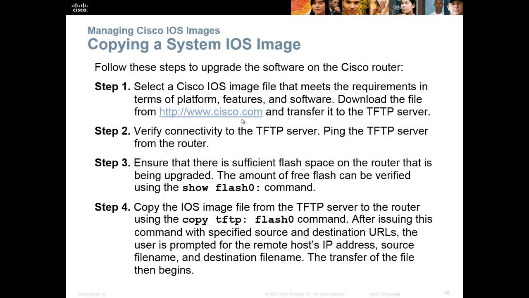That is not the case. You can't just go to cisco.com and download any version of the IOS you want. You've got to have what they call a CCO login. And once you have the CCO login, which is free, anybody can do that, you have to have a license for that version. So you have to buy something, or there's got to be some record of your licensing for you to have access to that. Otherwise, you won't get access to it. So just because it says you can go to cisco.com and download that, it only means if you're authorized to download that. You can't just willy-nilly go there and download it.